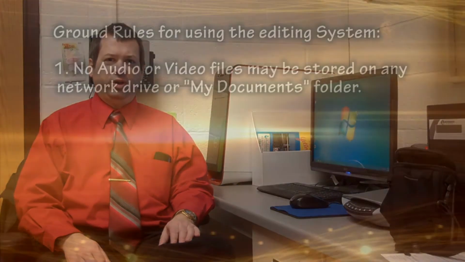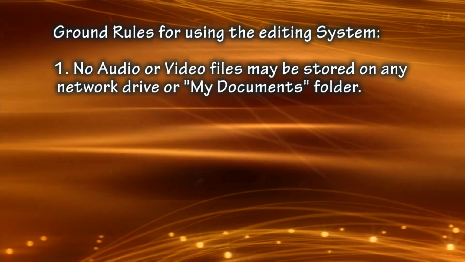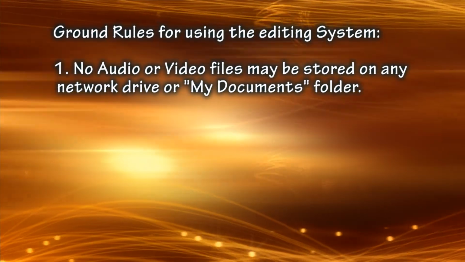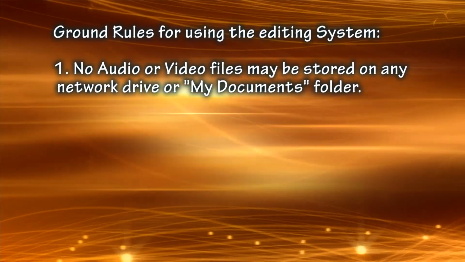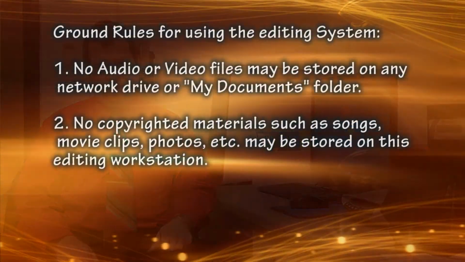Rule number one is that we don't want to put any audio or video on any of the network drives on the computer servers. The reason for that is twofold. Number one, the network does not have the capacity to hold files that size. Number two, the editing system, in order to do anything with those, has to have faster access than what we can get from the network. Instead, you'll be creating a folder on the D drive of this machine and storing your files there.